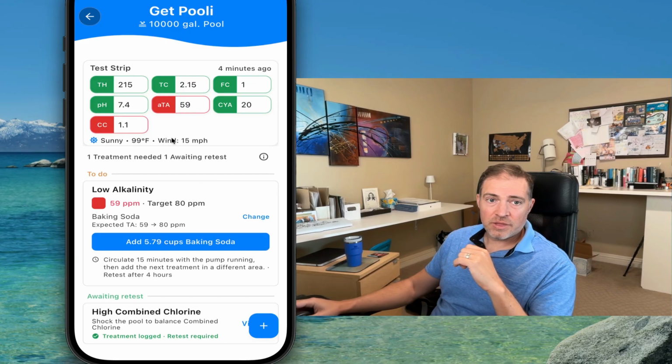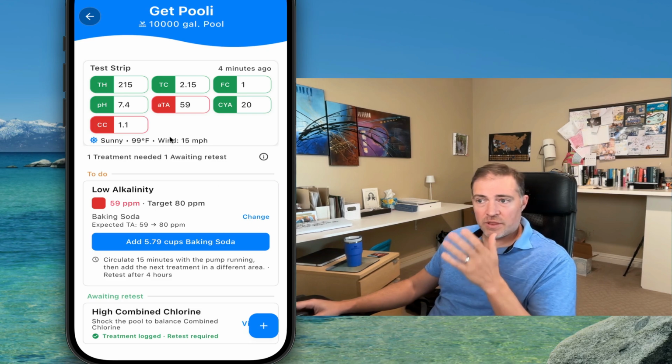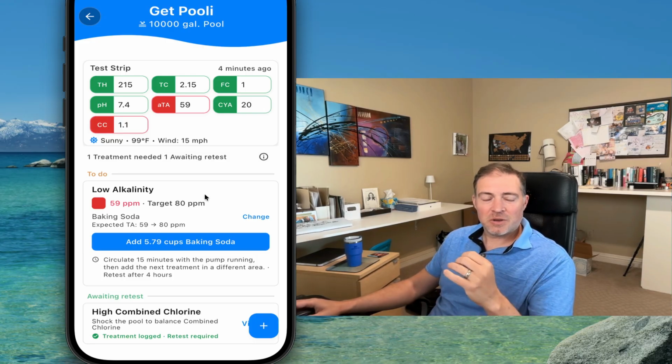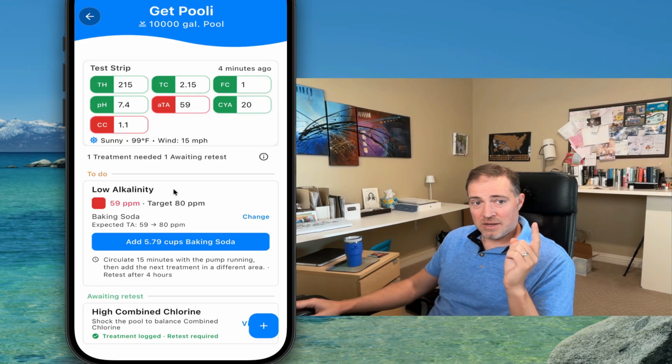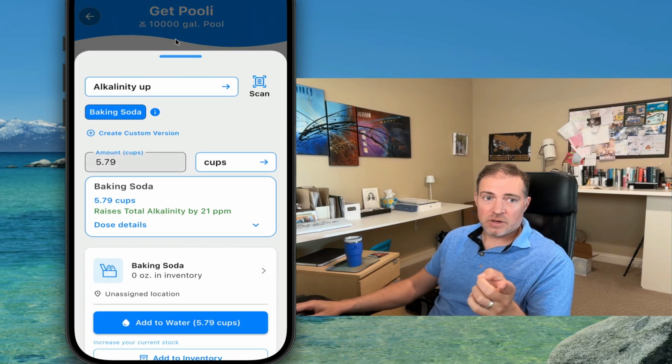And now you only have one thing left to do, which is to fix that low alkalinity. And one thing, in keeping with Scott's question, was how can we simplify the screen a little bit? Believe it or not, this screen has been simplified quite a bit. Now you can see everything to do just here. You can go straight from looking at your out-of-range results to just adding. So that's what I do now.